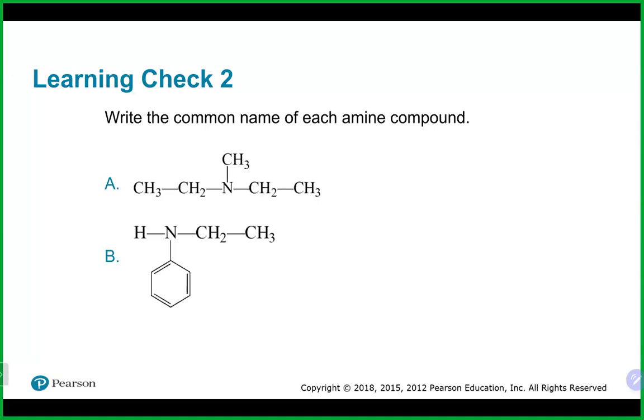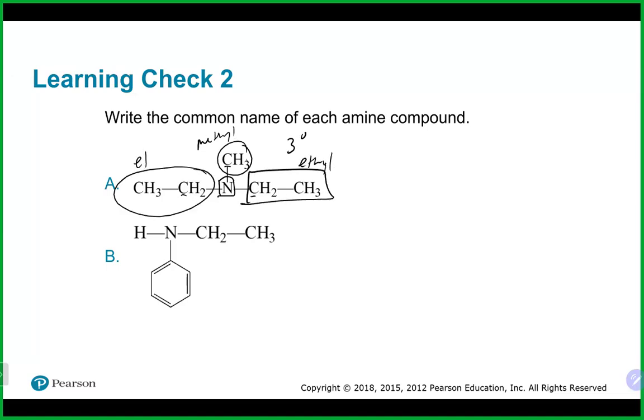Okay, so let's take a look. Let's first start with this. This is obviously an amine, as we have a nitrogen. Is that a primary, secondary, or tertiary? That is a tertiary, as it's attached to 1, 2, and 3 carbons. We're going to go common name here. So I see a methyl group there. I see an ethyl group there. And I see one more ethyl group over there. So that's 2 ethyls in there. So that's a diethyl, right? And then we have a methyl, and then we have an amine. So diethylmethylamine. Any questions on that one?